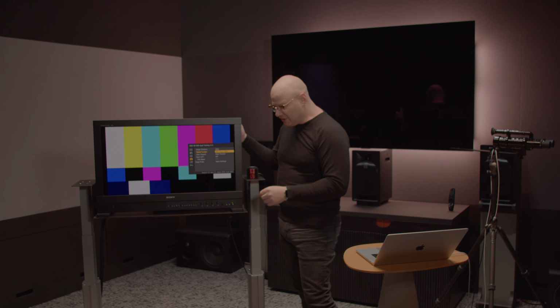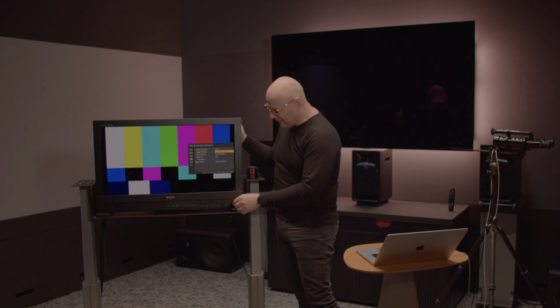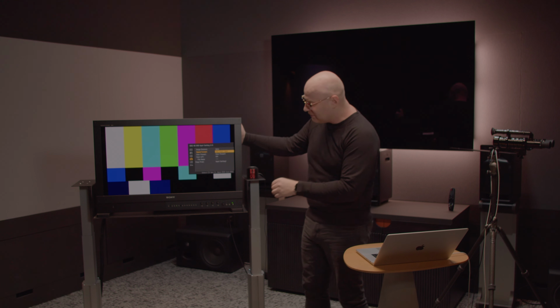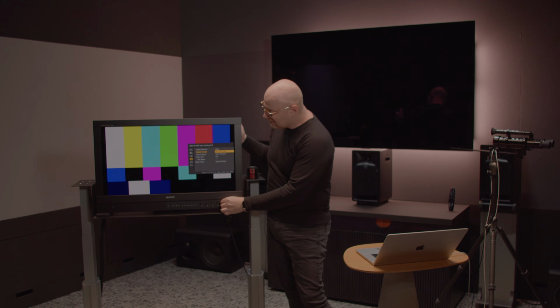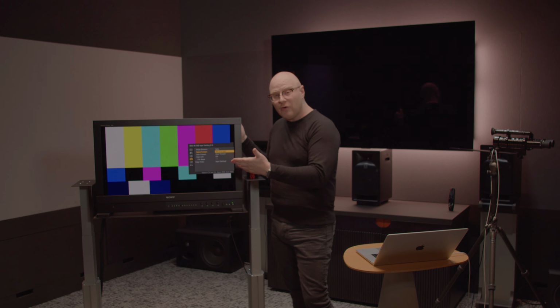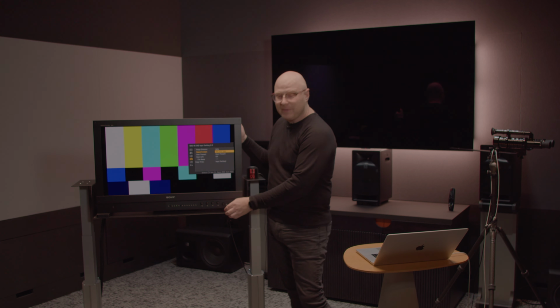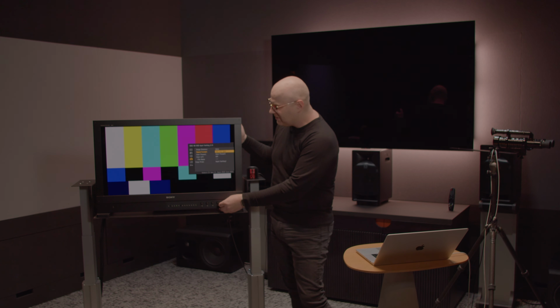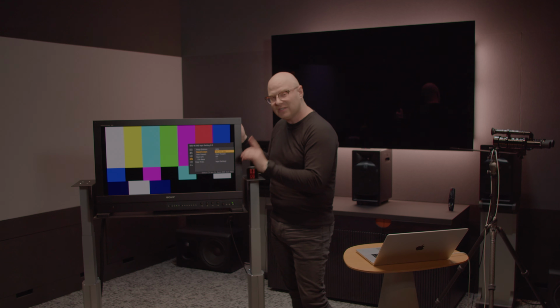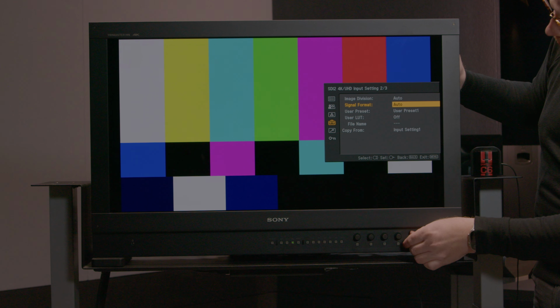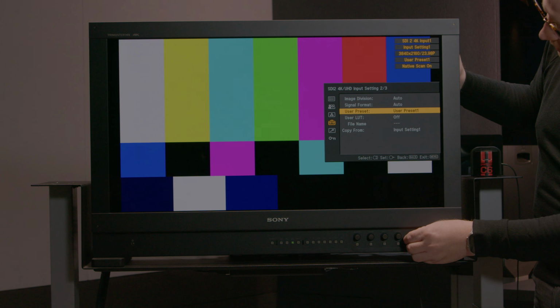You should still always check and not rely solely on this, but we have seen a number of studios force this into a very specific mode so that they know what they're getting all the time because the picture looks accurate. It's just another way for them to say, if this doesn't look right, check your settings, you probably have something wrong. We're going to leave this in auto for now.